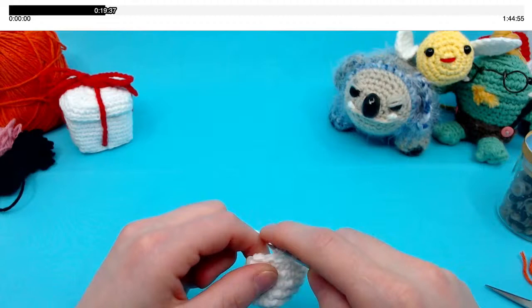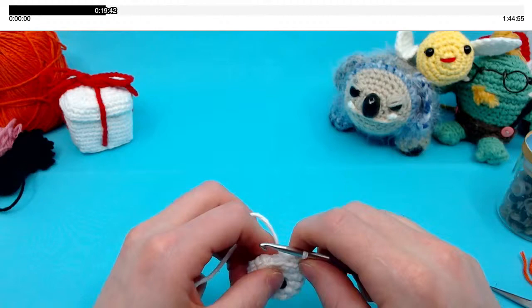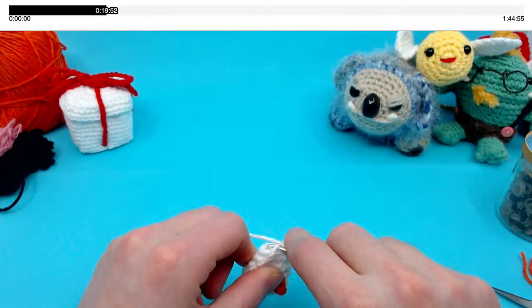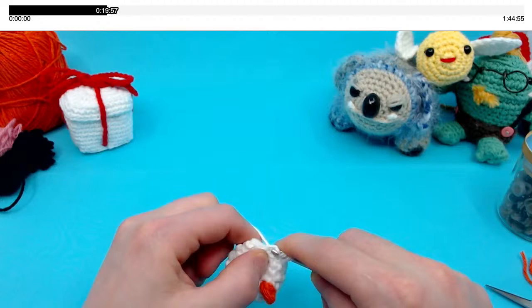Yeah, I'm crocheting a snowman right now. I thought about doing the Grinch, but I didn't have a pattern for it, and I wanted everybody to have the option to crochet along with me. I was thinking about doing a live pattern soon, though, where I come up with the pattern on the live stream. It'd be a challenge, but it might be kind of fun. What do you think about that?